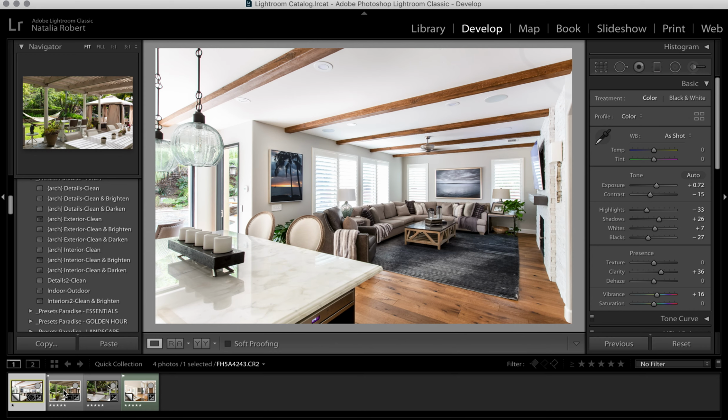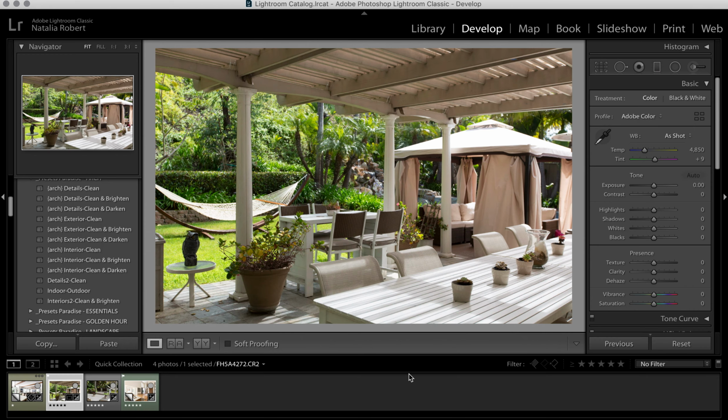Let's jump over to an exterior example. So here's a shot of a lovely backyard with loads of seating. And this happened to be for a vacation rental. It was just a very lovely vacation rental, very nicely fixed up. And this shot I really liked because it showed a lot of the seating. It showed the hammock in the back, the lushness of the landscaping.